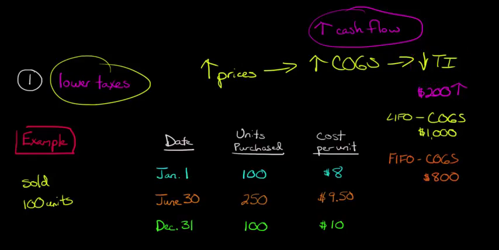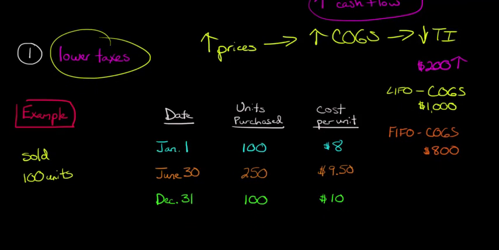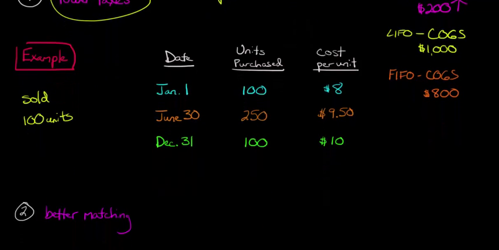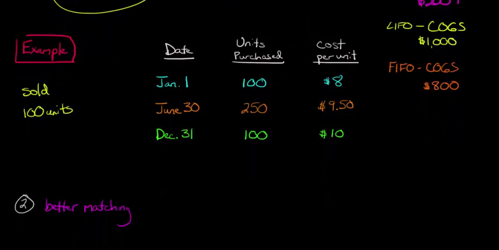And we'll talk about the financial statement effects and the book income effect when we talk about the disadvantages of LIFO, but that's more a cosmetic effect. So you also get better matching of costs with LIFO. It's not just this tax benefit. And the reason is that you're using the more recent, more relevant costs that you're matching against your revenues.